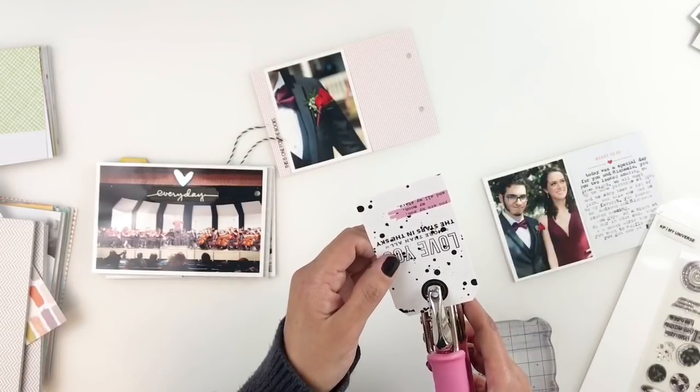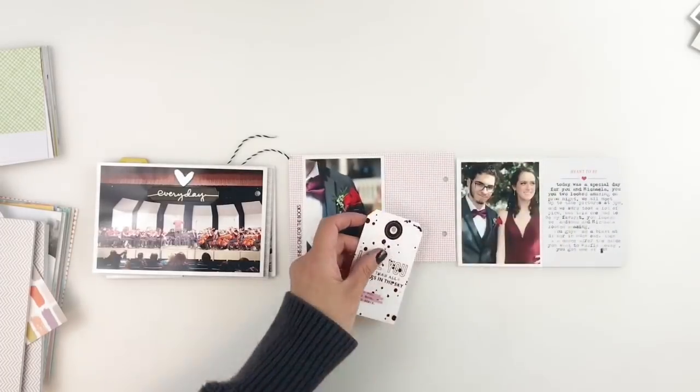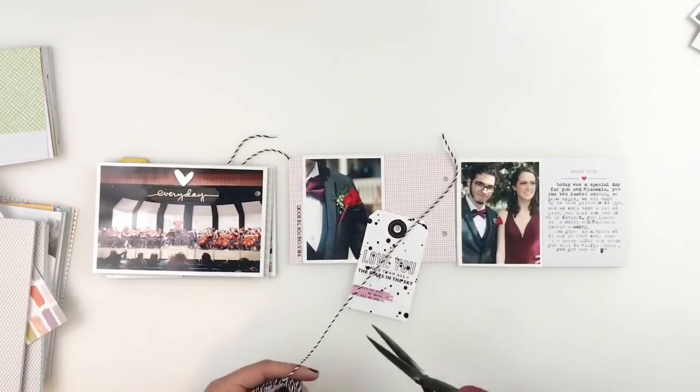I'm going to go into my chipboard and add a little chipboard right under my journaling, and I believe I add a chipboard banner to the 3x4 photo of my son.